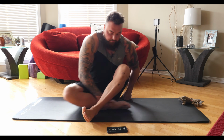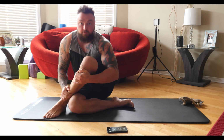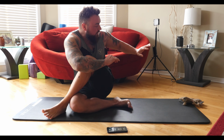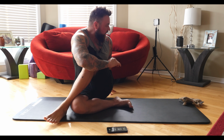And from here, we're going to bring our right heel to our left glute, and we're going to cross our left leg over our right knee, using our right arm to hook around that left knee. We're going to extend our left arm backwards and go into a gentle twist.